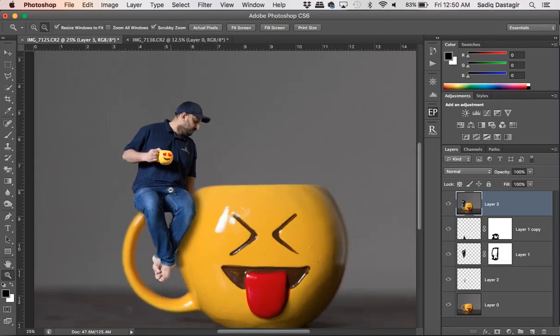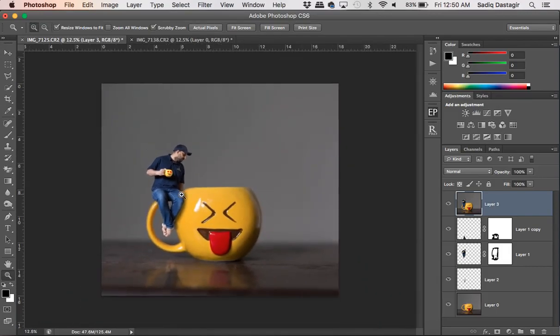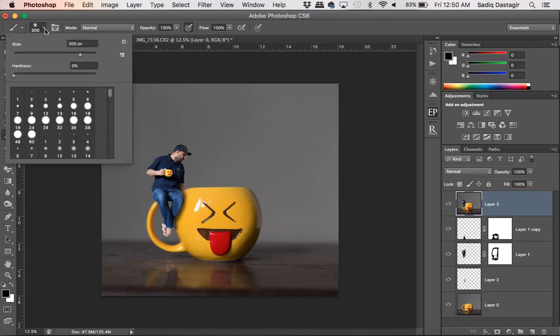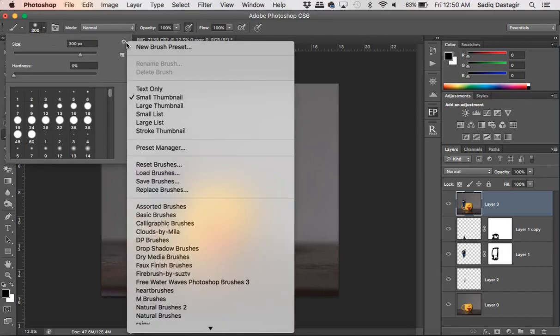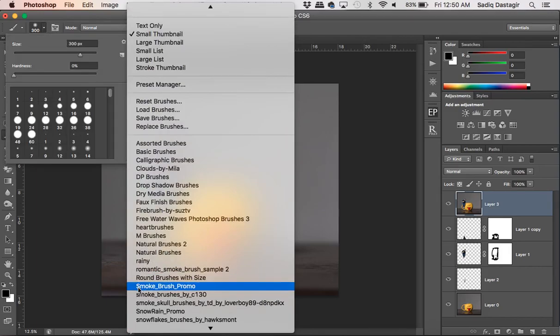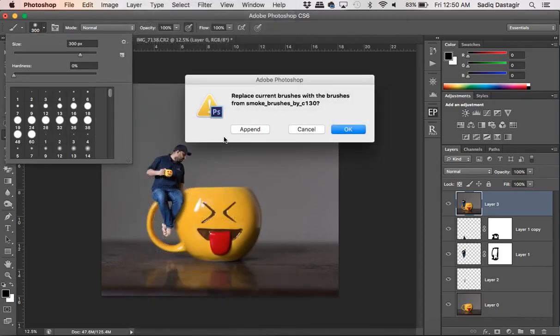Cool. Now I am going to add a little drama over here. I am going to use a brush tool. I have downloaded some smoke brushes online which are available for free. I'll come to the smoke brushes.